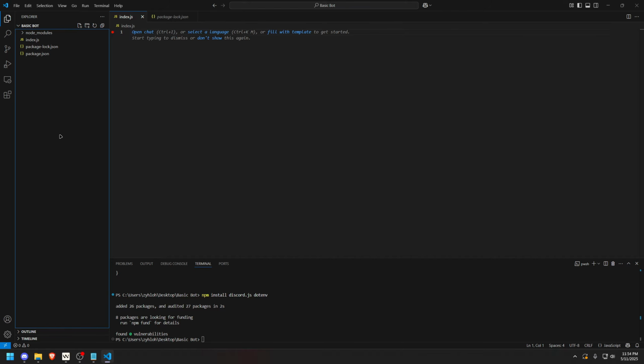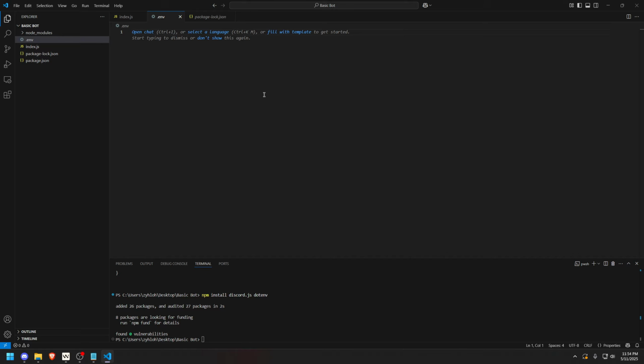All right, once you have all that done, you have node_modules, index.js, package-lock, and our package.json, you can now make your env file. So make a brand new file just like so, and simply name it .env. It should change to this icon right here, which is an environment variable file, which basically gives our project something to look at to see global environment variables that can be used across all of our files and throughout our entire project. So once you actually have that file there, let's go ahead and set this up so we can access it in our index.js file.